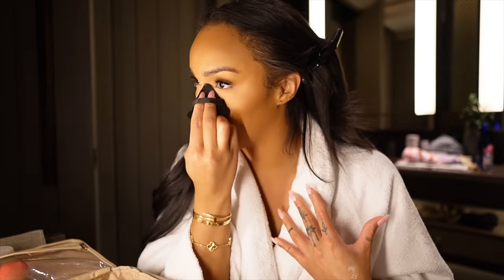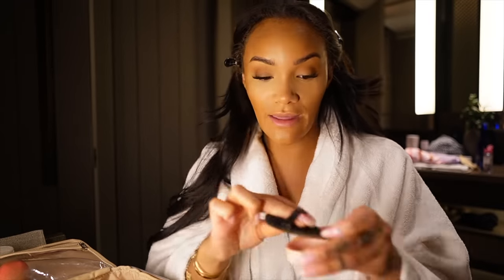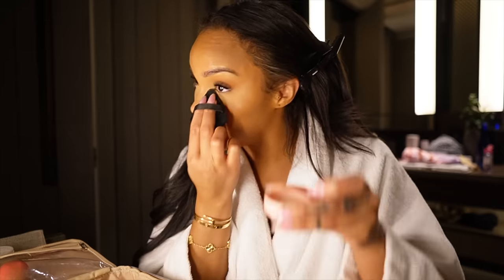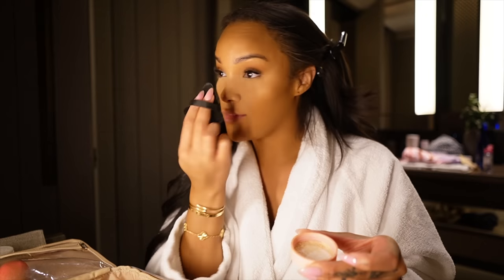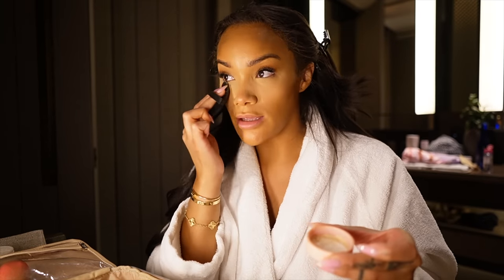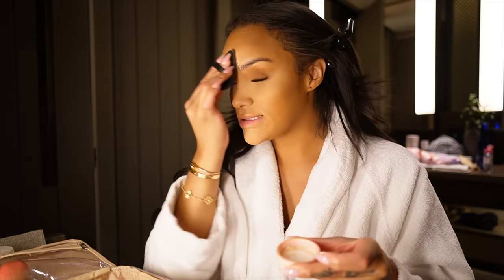I love this NARS concealer — look at how smooth my under eye is. This is the Patrick Ta one size powder — he did his big one with this. Actually, NARS gave us a translucent powder too. I need to try it, but I'm rushing so this is not the time to try new products. I'm putting lots of powder on because I want to be nice and matte — I don't want to be shiny in photos.